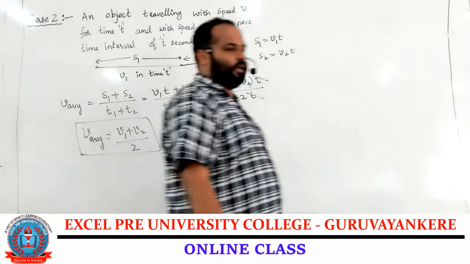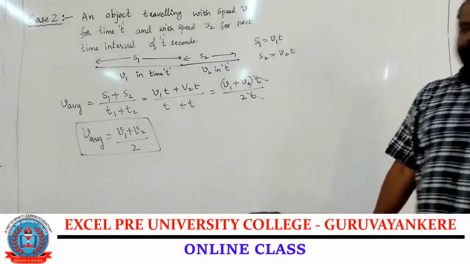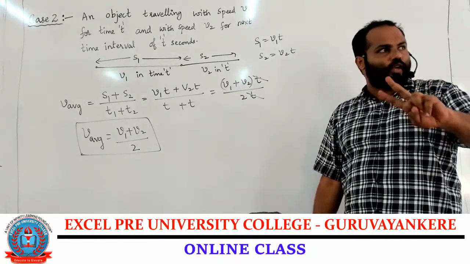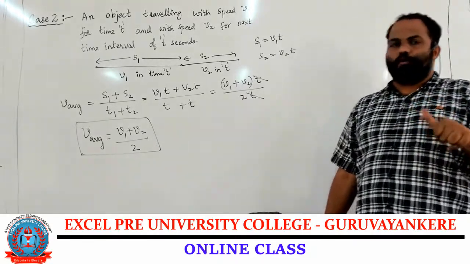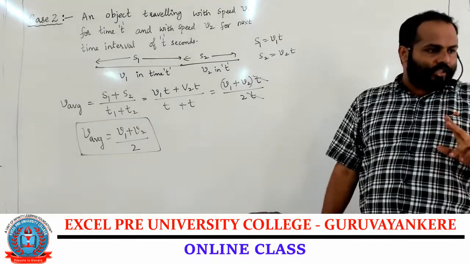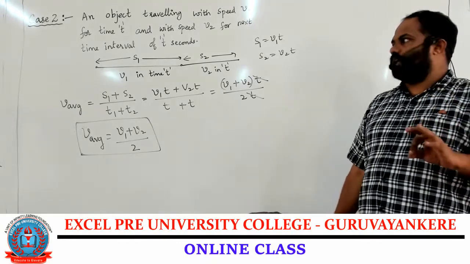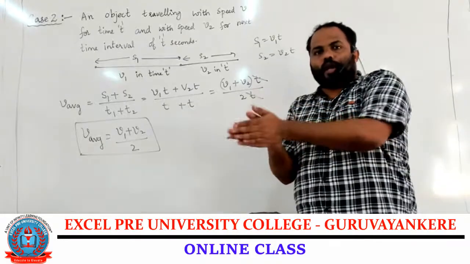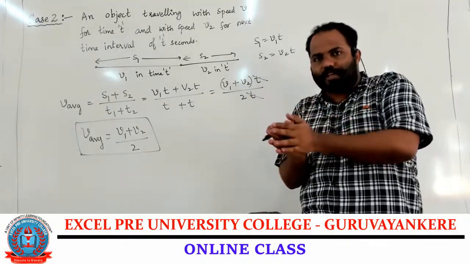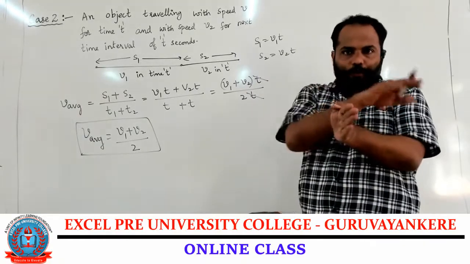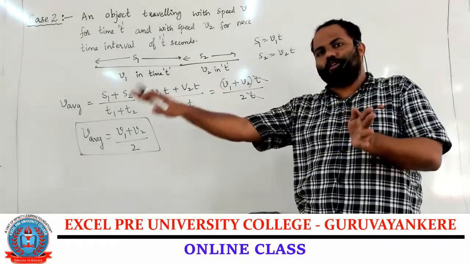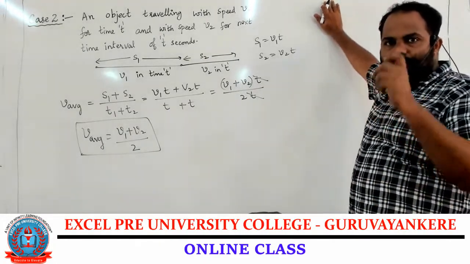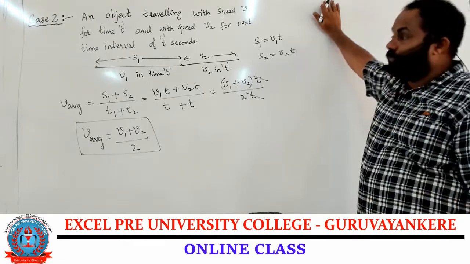This is the arithmetic mean. We call this arithmetic mean. So average velocity can be calculated in two ways. A harmonic mean, when the distance is divided into equal halves of the whole journey's distance, one half with the speed v1, another half traveled with the speed v2, then the equation becomes 2v1v2 divided by v1 plus v2.